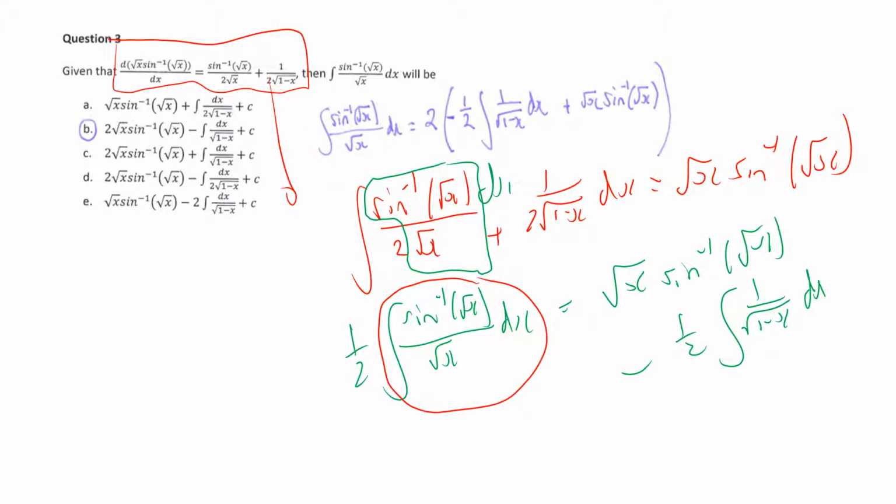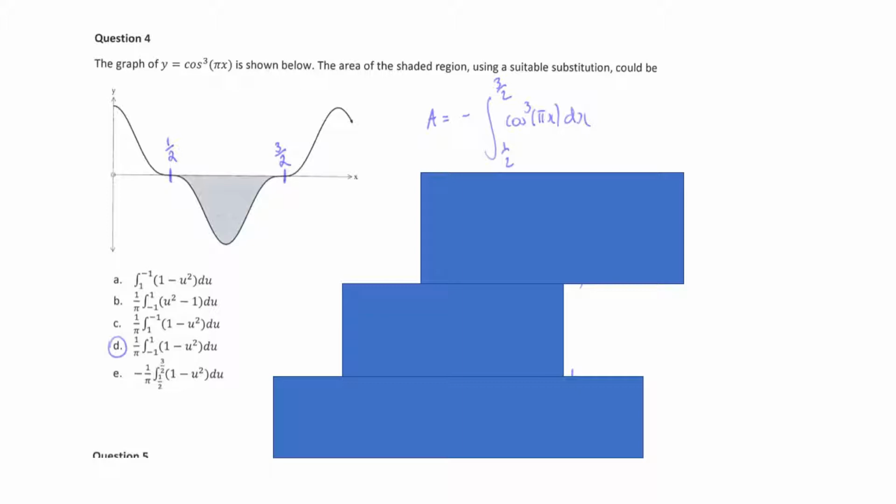Okay, question 4, we're presented with a graph of y equals cos cubed pi x. And it's clearly an area below the x-axis, so of course, immediately you should be thinking it has negative signed area. So to work out the area, we need to take the definite integral between the two x-intercepts, which are pretty easy to determine, 3 on 2 and 1/2, and multiply the definite integral by -1 to get a determination of area.